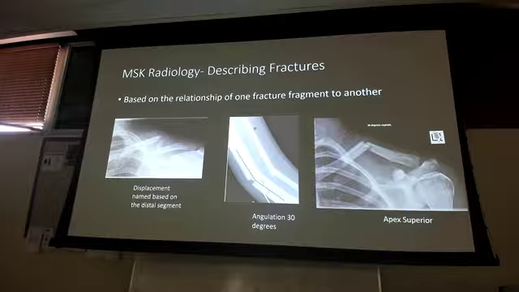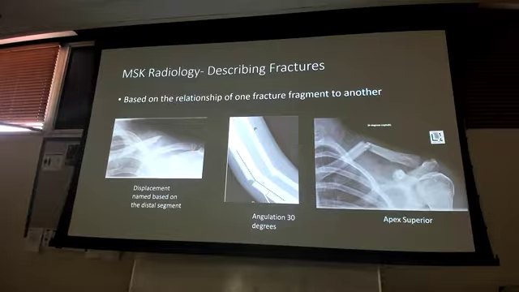Don't get so hung up on the middle picture. We used to do things like angulation 30 degrees. In some places you may still hear that. But honestly, we don't want you to measure anymore. When you're talking to ortho, they care about apex. When something is angulated like that, just tell them which way is the arrow pointing.